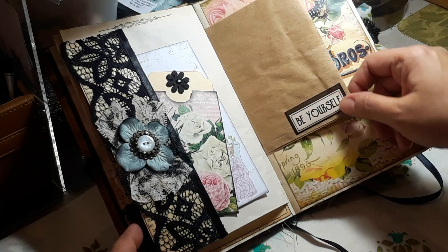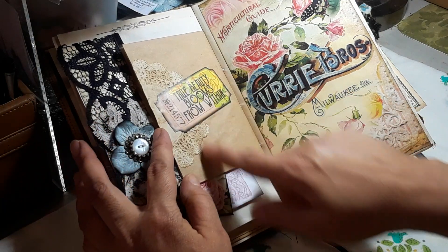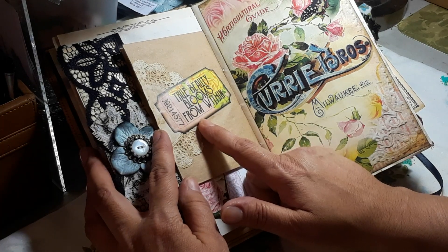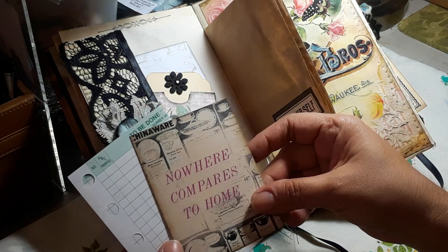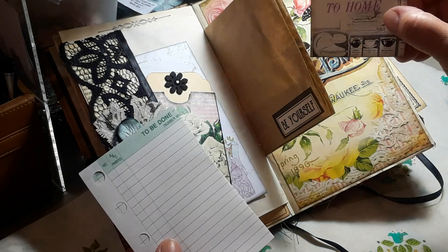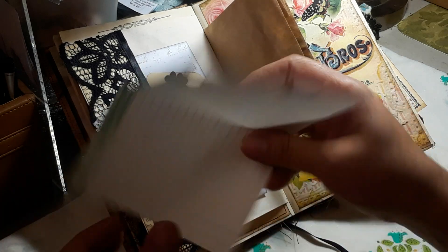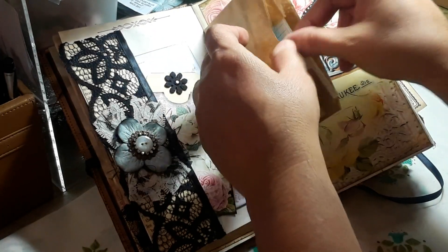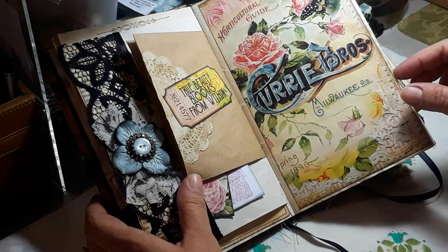Here I have a little paper bag page and it says 'be yourself.' On this side I added a piece of doily from Denise's shop Tattered Dreams, and then this little ticket came with the collection — it says 'true beauty blooms from within.' On the inside I just added this journaling card from Kaiser Craft if I'm not mistaken, then I just inserted this piece for extra journaling. I got this from my friend Wally over at Junk Journal Junkies. Look at this page — so beautiful, I really love that paper.